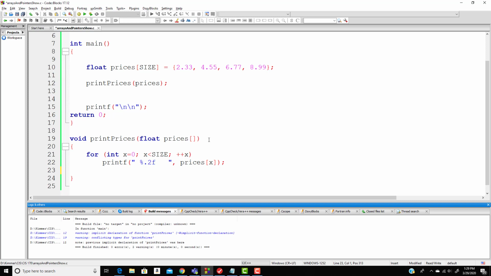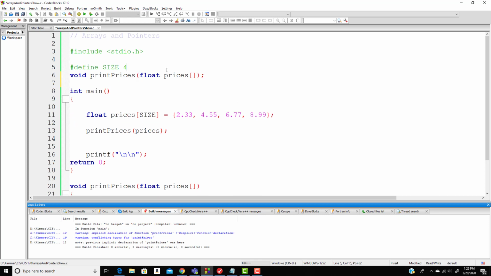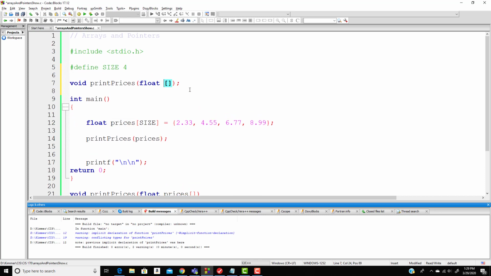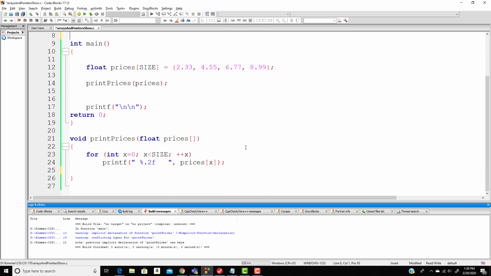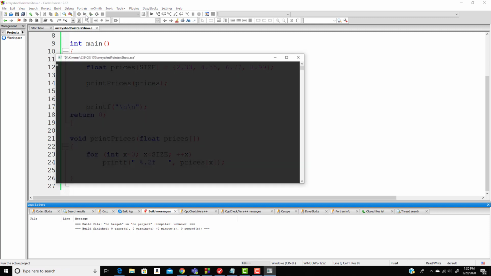Okay, now that our function is done, we have to go ahead and put in our prototype. So I'm going to go ahead and do that. Remember, you can choose to keep the name in or take it out. I just like how it looks from this standpoint. Okay, let's save it, compile it. And no errors, no warnings, that's good. Let's go ahead and run it.